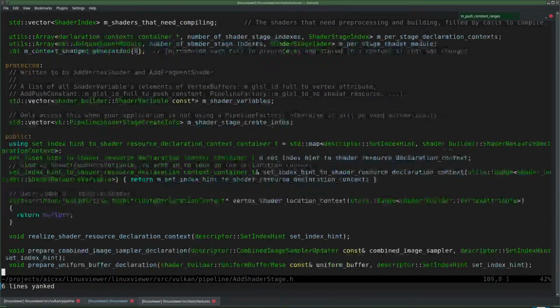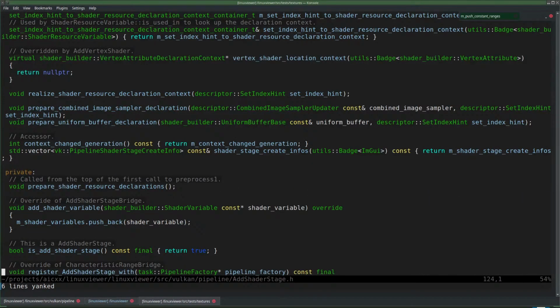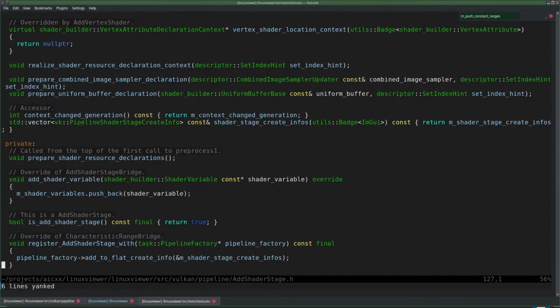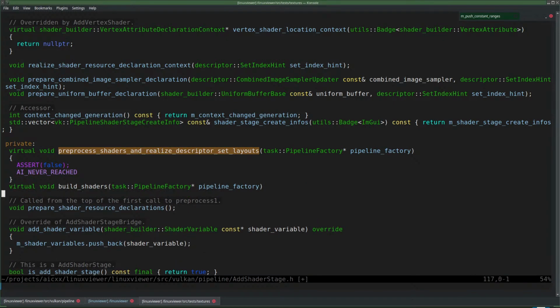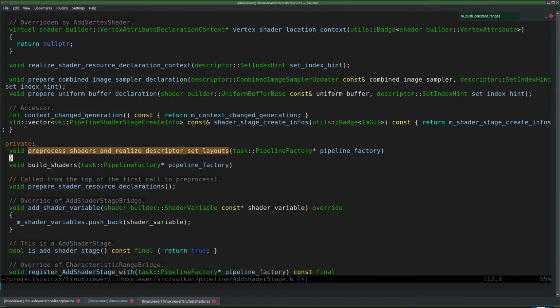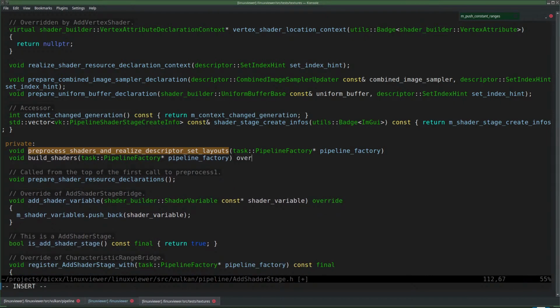Where are my overridden virtual functions? Prepare shaders or declarations called from the top of the first called preprocess. So let's put it even above that. Now we remove the virtual on this, of course, and these are override functions.